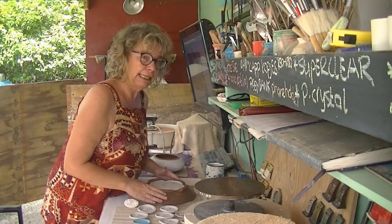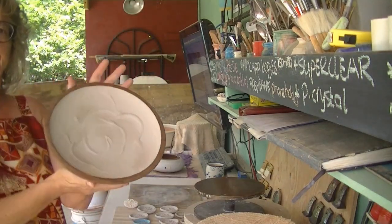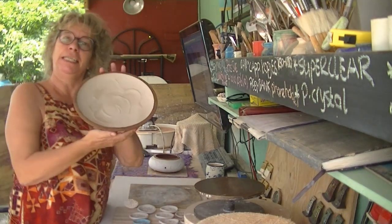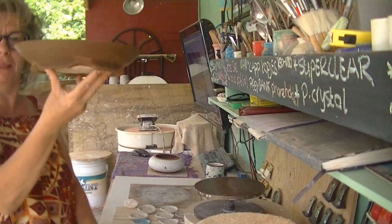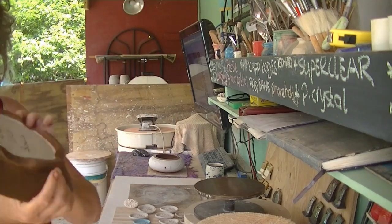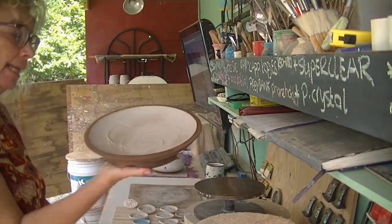You saw me make that shallow bowl. Bird feeder. Bird feeder. Gosh. Four sentences in. Bird bath, a small one. And you saw me cut the foot, and I did some white slip on the bottom, signed my name, so this cannot dry.